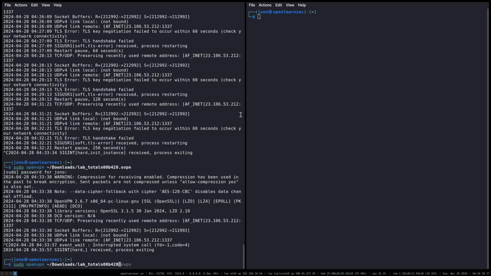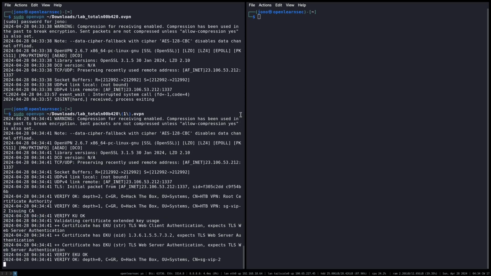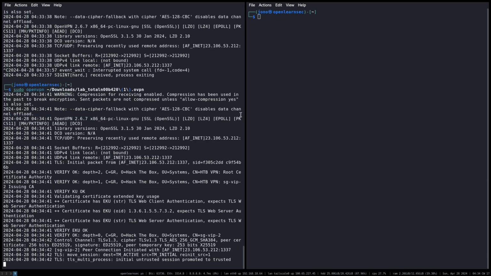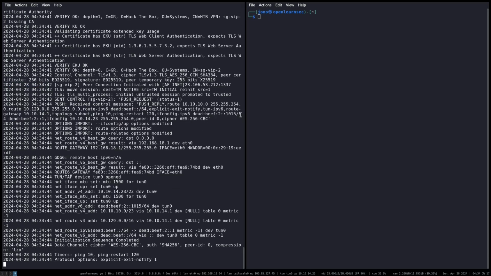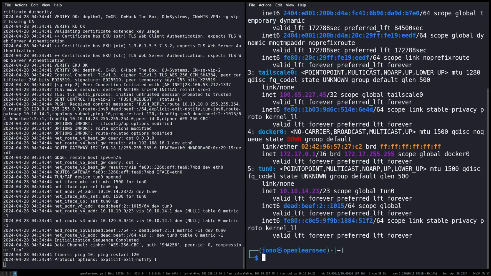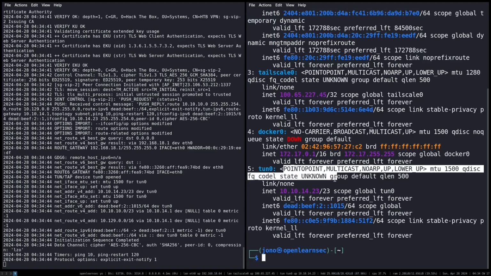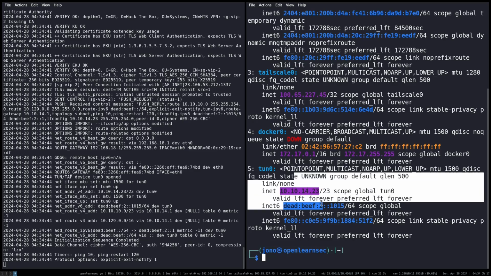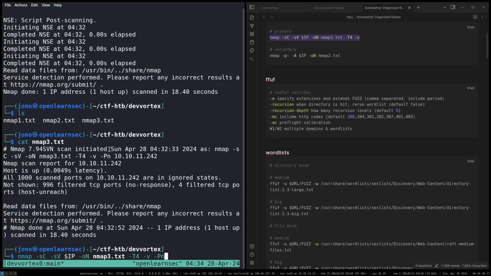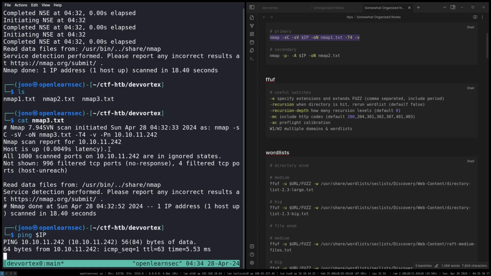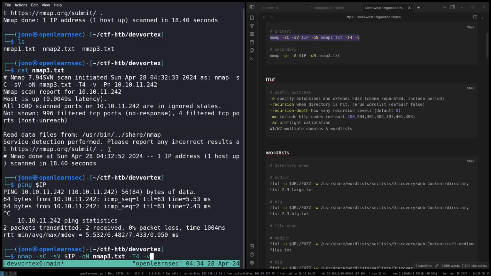So it's going to be that one. Okay, that looks better. So I check the interface. Yeah, so we have a tun0 interface, we have an IP. Okay, so wow, definitely a diversion there.